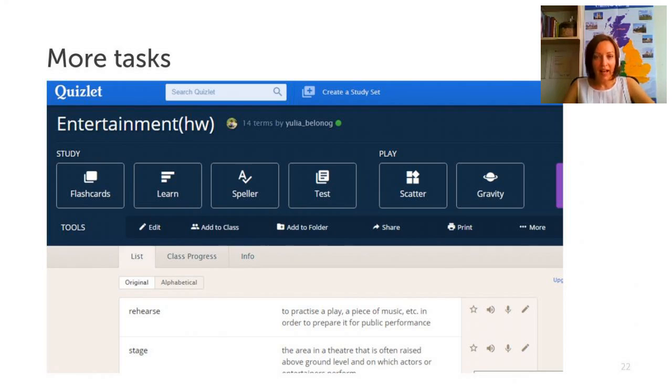You can choose several words here, as you see in the picture, maybe it's not visible enough, and add a definition, like rehearse, to practice a play, a piece of music, etc. Stage, the area in a theater that is often raised above, and so on. So you, so to speak, make a vocabulary set.